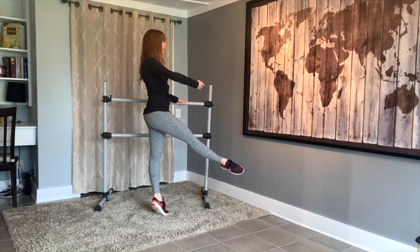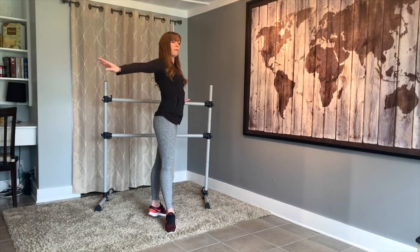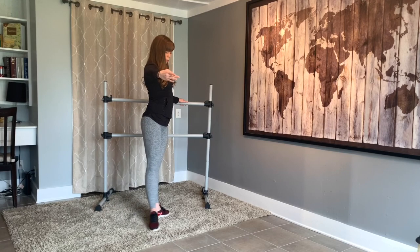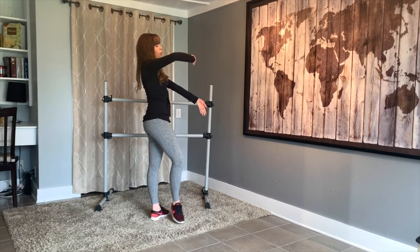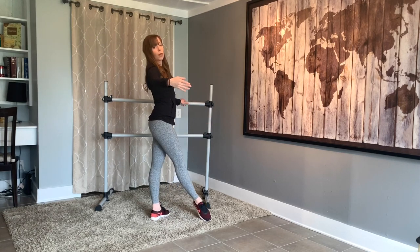Forty-five, two counts. Side, two counts. To the back, two counts, lower your heel, and rise high legs, one and two, through your retiré, three and four, and all the way to the back, tendu and brush front.